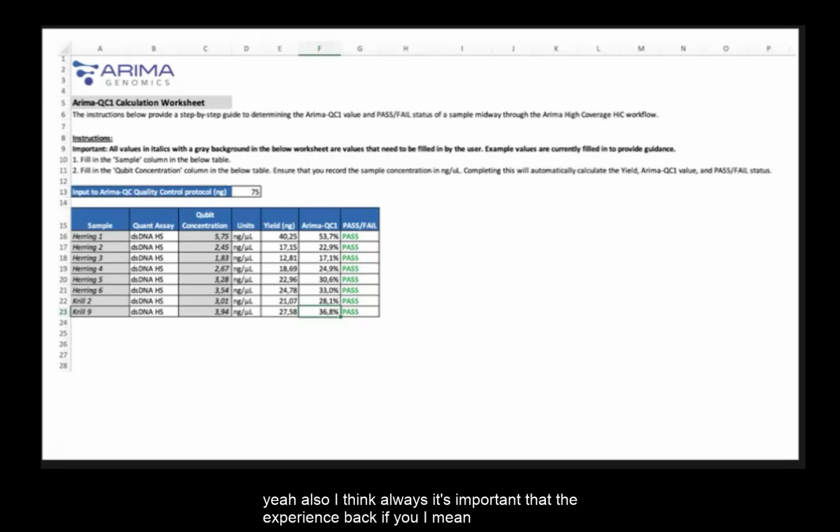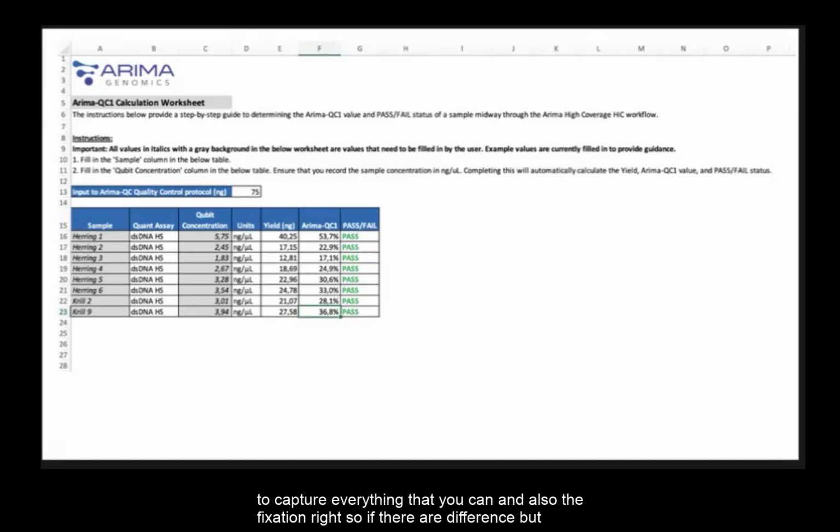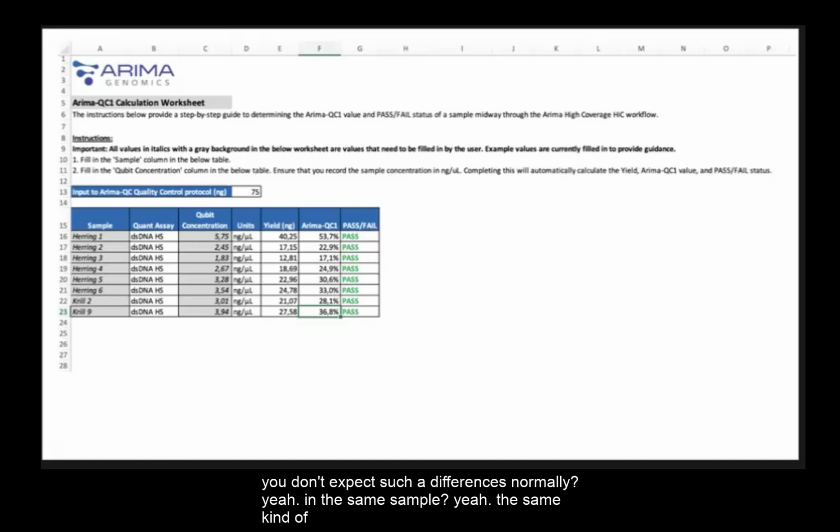Yeah. Also, I think experience is always important, right? I know someone from the group of Graeme, for example, Amy, who works every week with the power machines. She's an expert working with that. And if another new person is working with the power machine, it's going to be a bit different. I think the first day is the most important day to capture everything that you can, and also the fixation, right? So there are differences, but I always consider that when you are doing it for the first time, you're going to have some. So you can expect such differences normally. Yeah, in the same kind of sample, depending on who is processing.